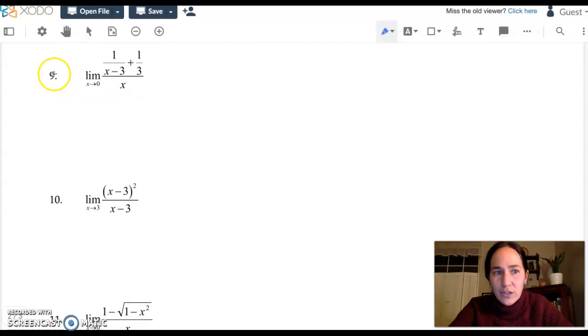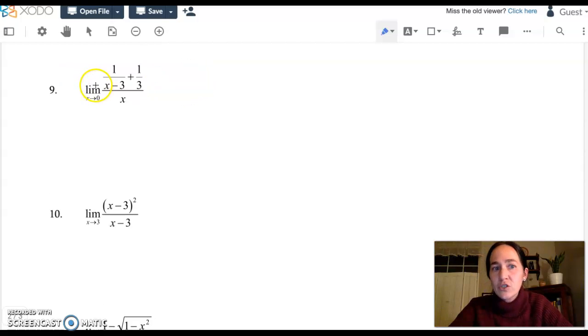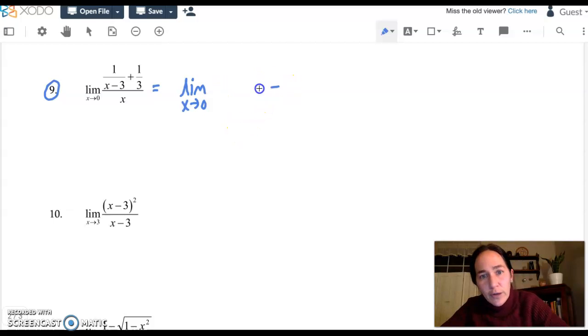9 looks a little trickier. Maybe give this a try. So it's been a little while. First, decide that there is going to be a solution, right? If I plugged in, just take a second, even pause the video if you want to, try plugging in 0 for x on the top and bottom. See that you get 0 over 0. So we know there's going to be a solution. After that, let's see if algebra helps us out.